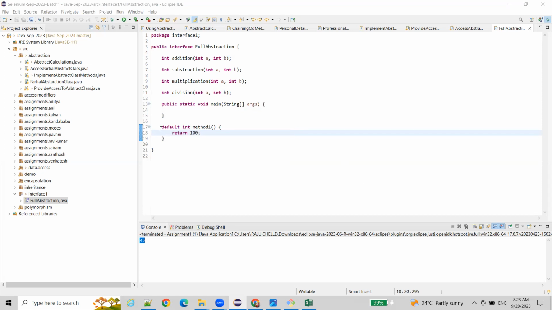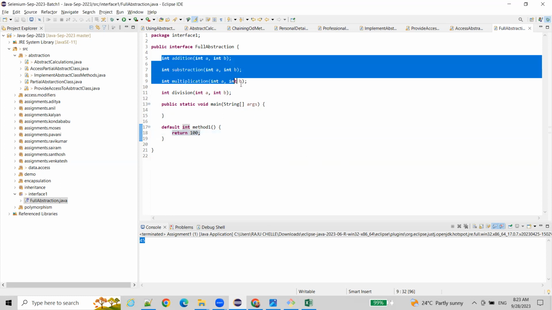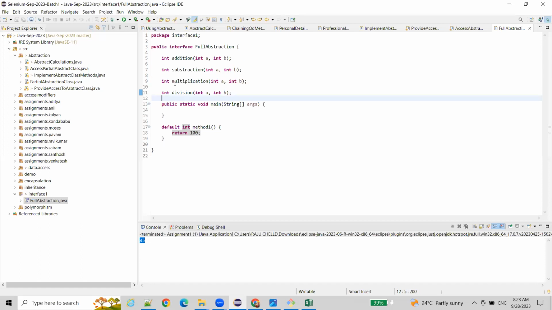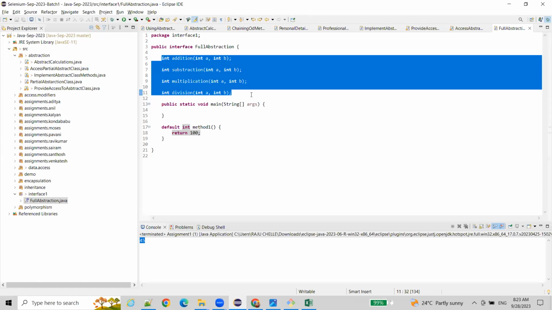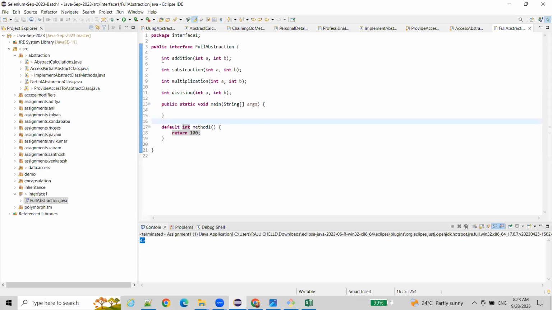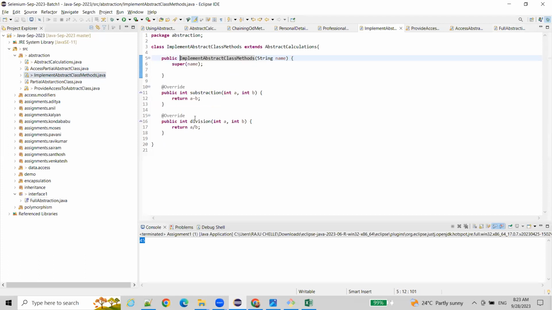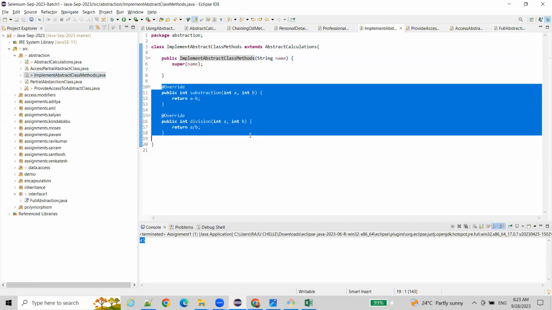Okay, so with default methods, you generally cannot create the object, and when you implement this interface in some other child class, when you extend this interface to some other child class, that time you have to implement these methods, right? Again, like we did here, we have to implement the unimplemented methods in our child class.